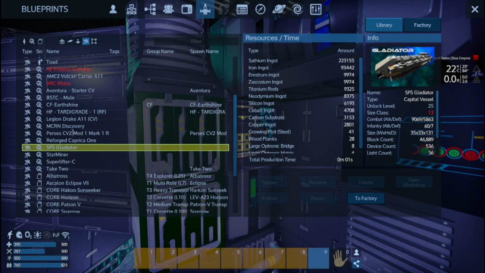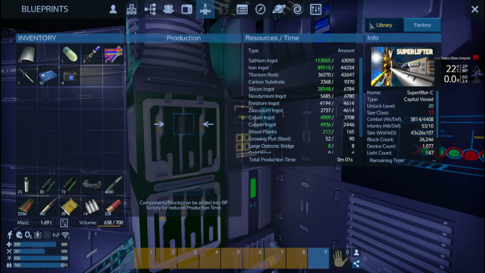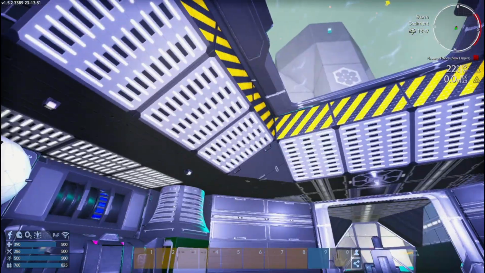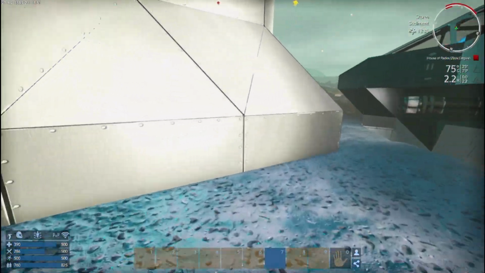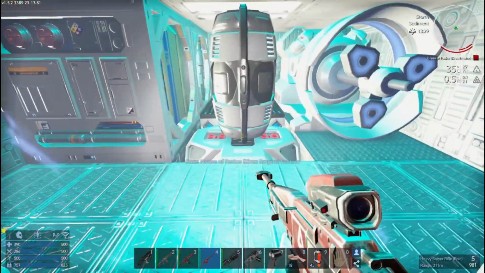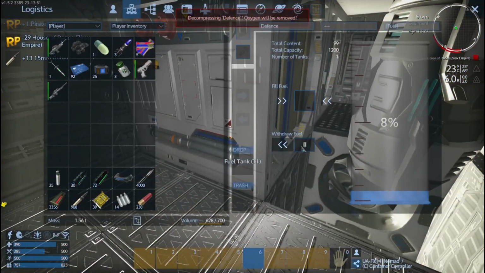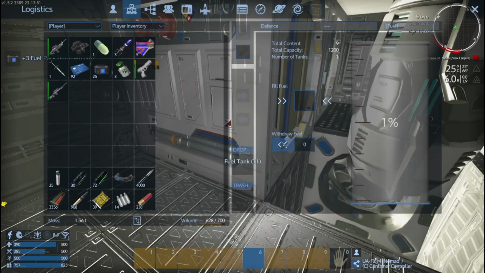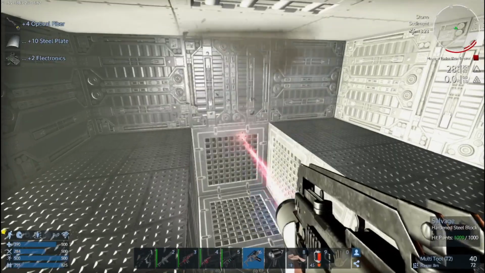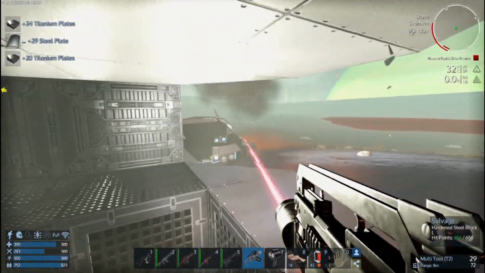Trying to think here. Now we need to go back to the super lifter again and drop in that, then back to that one. Okay, now we can take this thing apart as soon as we defeat it, of course. Right this second. Let's undermine this and grab all the goodies that we can here.